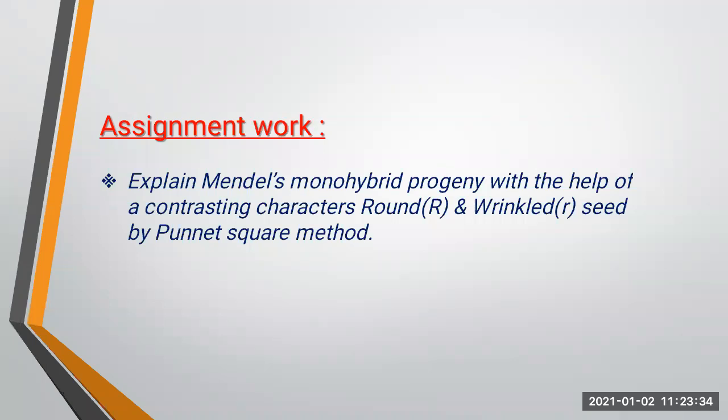So I'll tell you in short what you'll get when you do the cross. In the first filial generation, all the seeds will be round because R, round, is the dominant character. Then in the second filial generation, when you do selfing, you will find a 3:1 ratio, that is 3 round and 1 wrinkle. The same way, only the characters will be different, but all the principle will be the same.